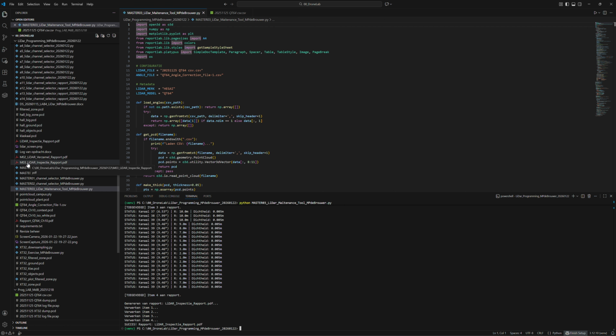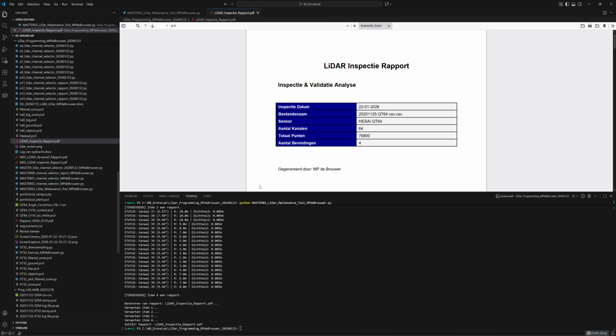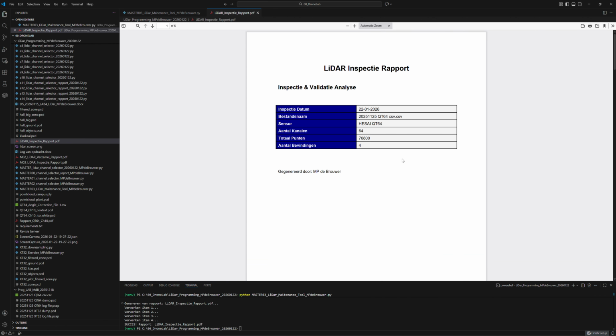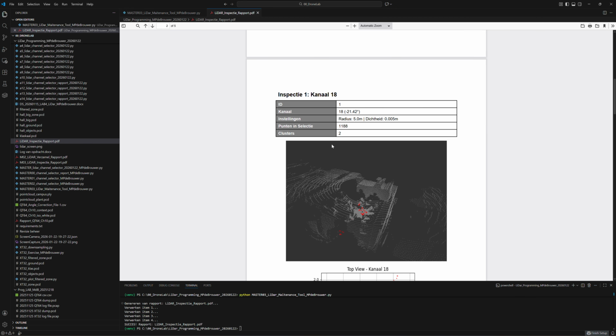So we have a report now, which you just generated. And what you can see here is the basic layer of the report. Then you go down and you can see the channel. Our first capture was channel 18 with an angle of minus 21 degrees at a radius of 5 meters.